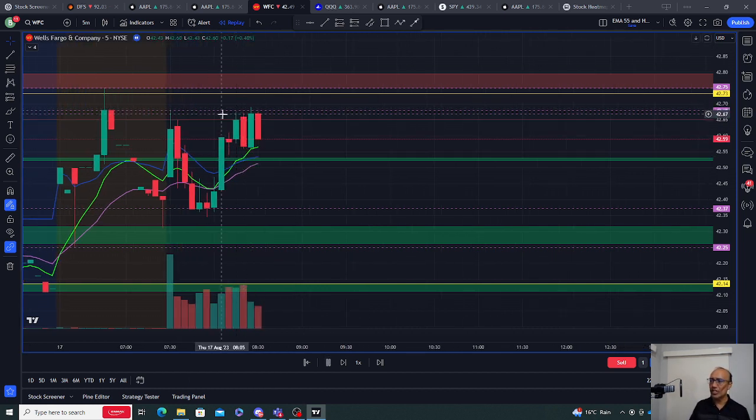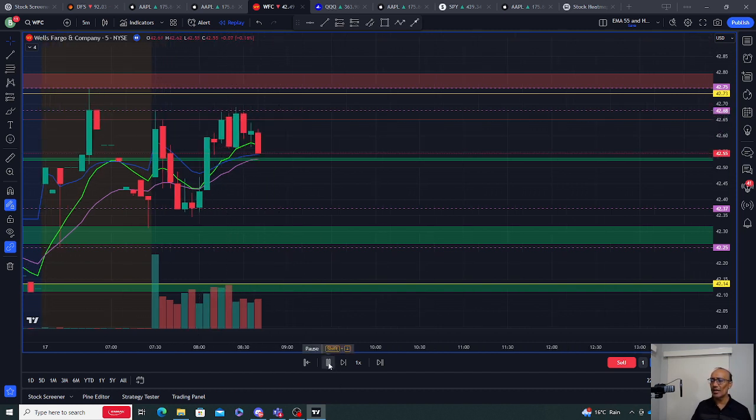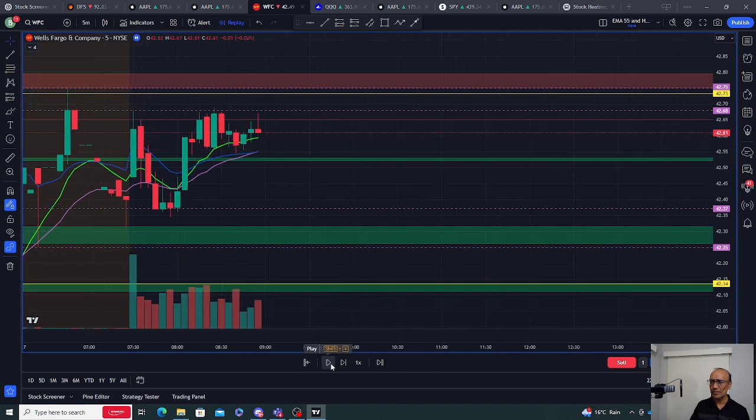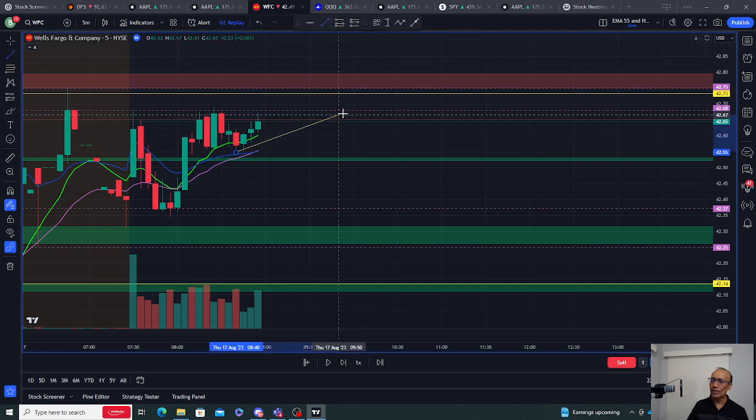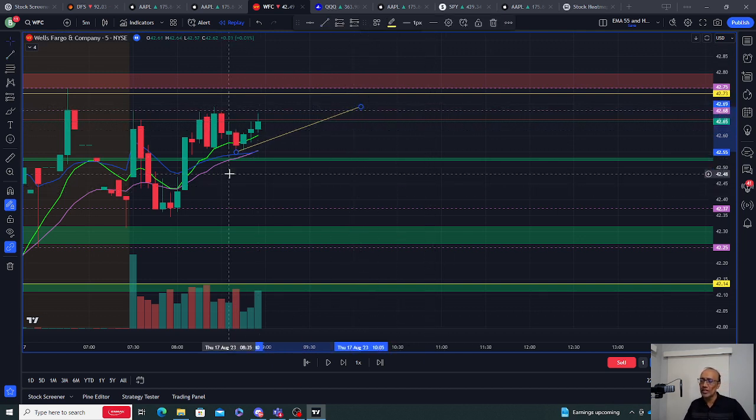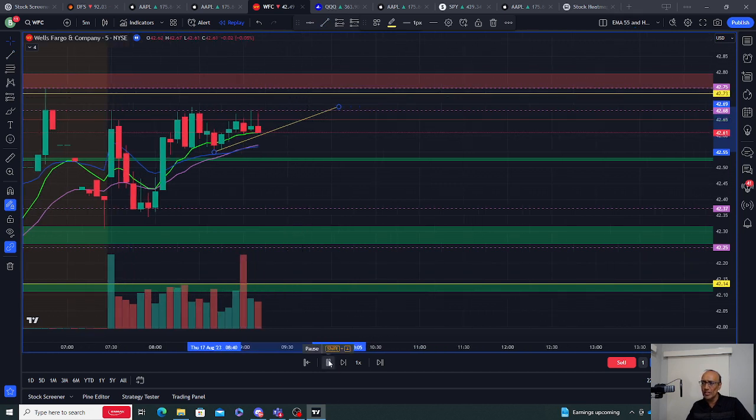And so it's trying to test the top EMA a couple of times. And what I'm noticing is that it tested a couple of times and it's now trending down. So what I see is there's a bit of a trend going on here. I'm going to just draw this trend line to see if there is any real thing that we are seeing here. It may or it may not be, but when I spot a trend, I usually start looking at it. That could have been on this point as well. It likely will break it. I'm not sure if it'll go further, but we are not going to trade. It's too close for me to take this.